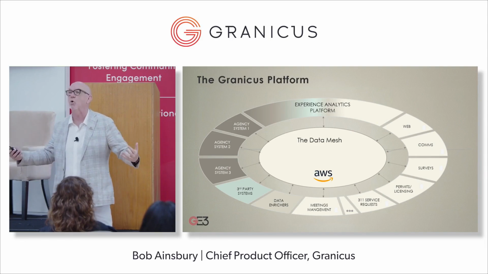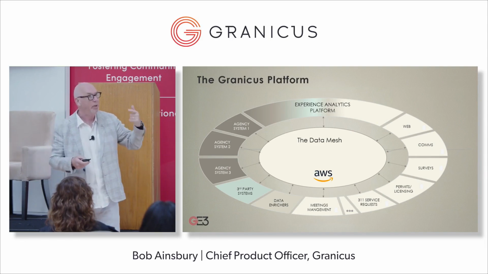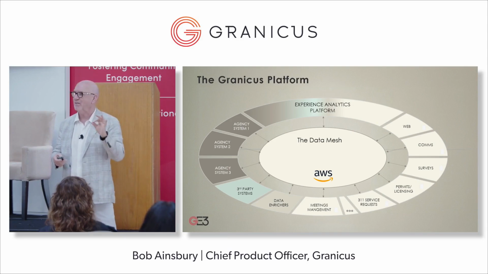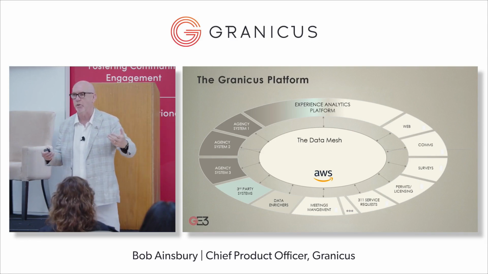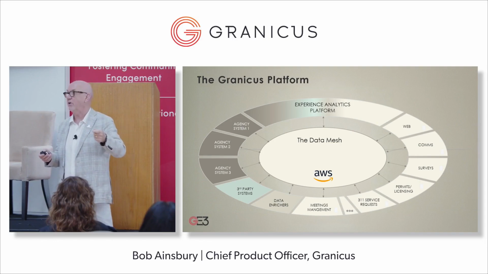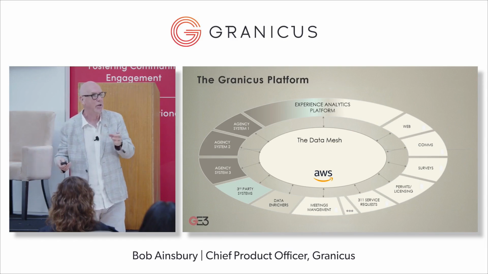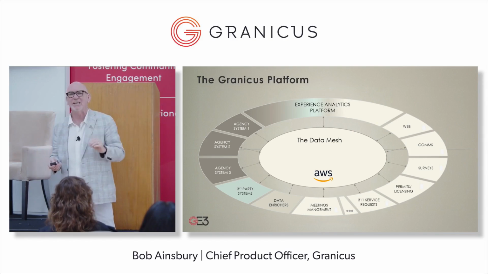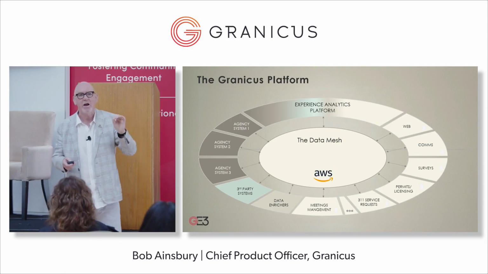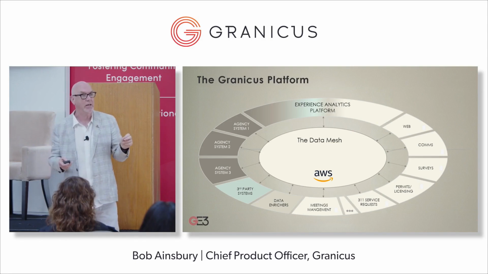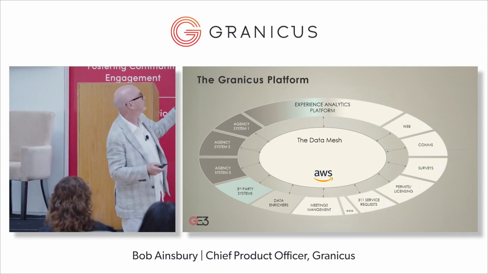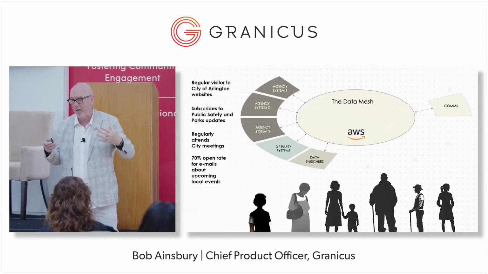But a data mesh essentially allows all this information to be pulled together, appears like it's in one place, and fuses it together so that we can combine those properties around places, locations, entities like people, although it is in fact secure, separate, and managed independently. And if an agency turns off a feed, it's gone instantly. It's not that we had the feed up till last Tuesday and it's still in our data stores, it's gone. So the data mesh, which we do with AWS, is a central part of our technology construct. Every transaction in GovDelivery, for what it's worth, is securely in GovDelivery and in the data mesh. I want to show you some of the fruits of that in a minute. So that was the design parameter that we put together to manage data.